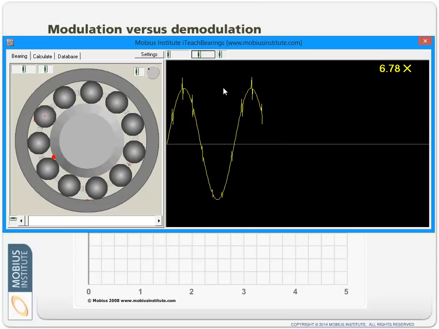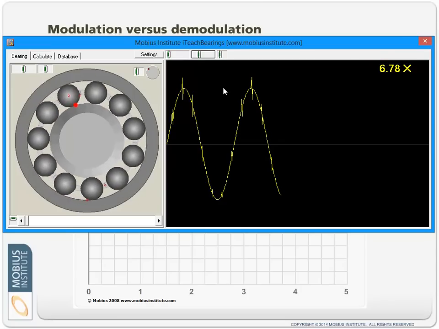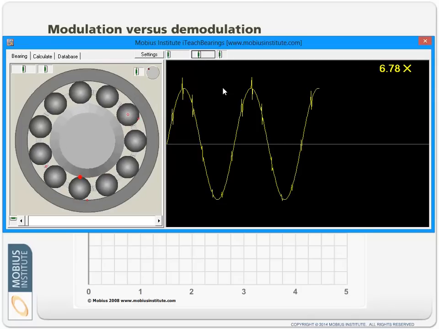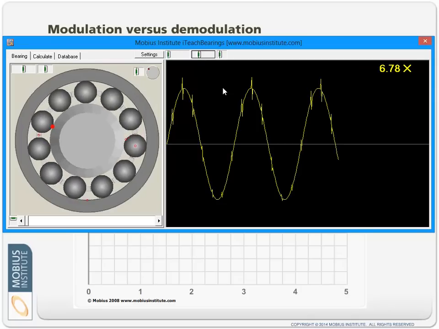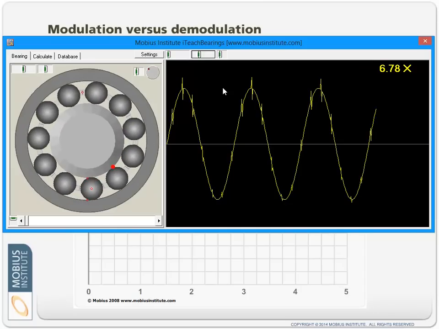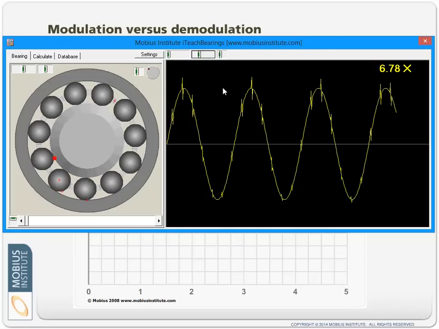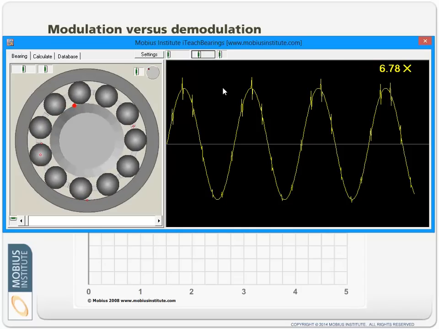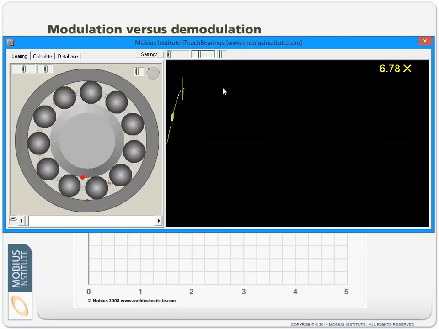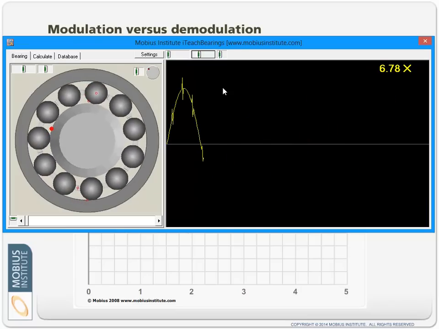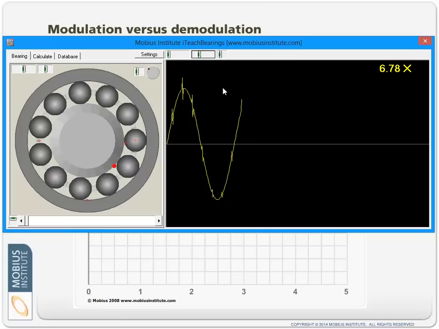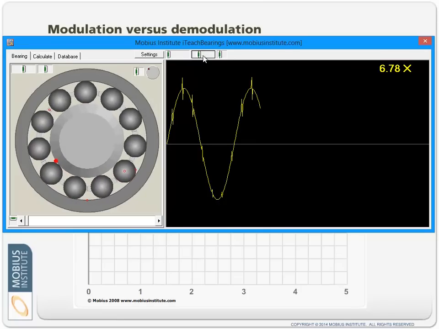So the fact is that if we simply took the raw vibration from the accelerometer and looked at it as a time waveform, we may not see it. In fact, in the very early stages of a bearing fault, we won't see it. If we looked at it in a velocity spectrum, we won't see it. There are some other issues at play here related to duty factors and limitations of the FFT and so on. But we can use some smart technology. Step one of the smart technology is to filter out all that low frequency, high amplitude vibration.